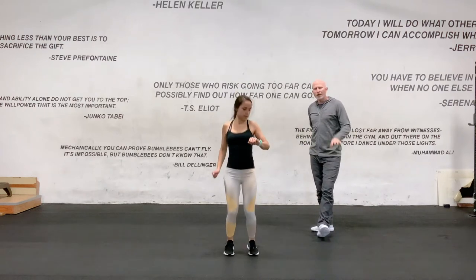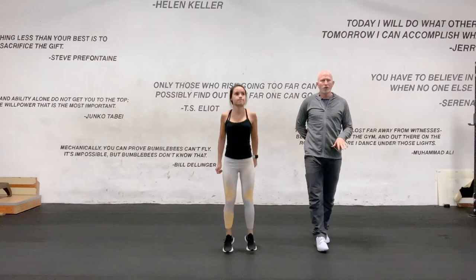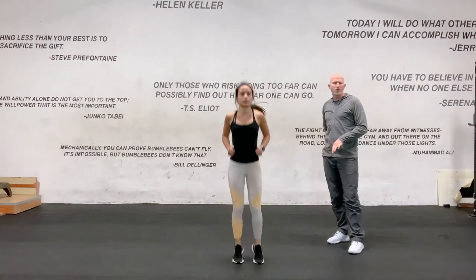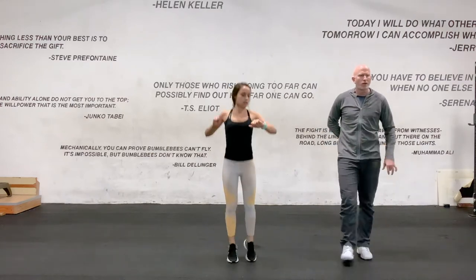If you feel okay just keeping the low amplitude, then keep the low amplitude. If you wanna jump a little bit higher, then feel free. So Lindsay's going into the higher jumps. She's going to do a set of 10 seconds here. Then we'll take a little bit of a break before we get into the next one.